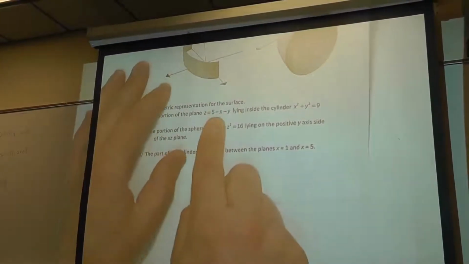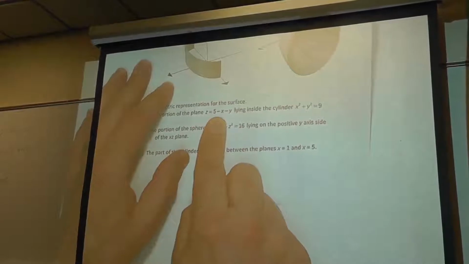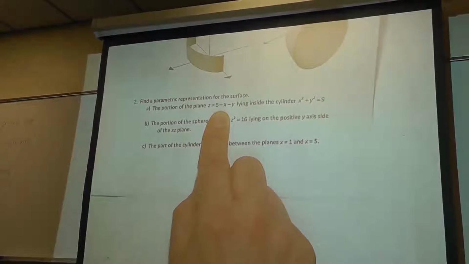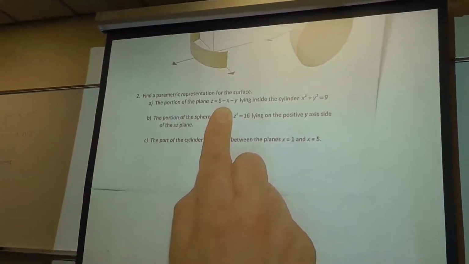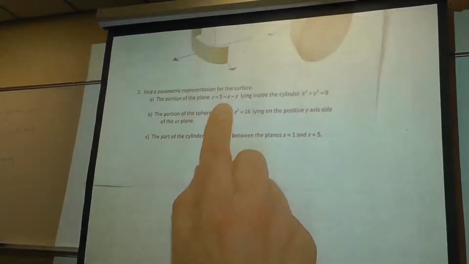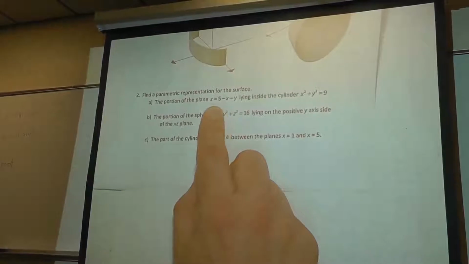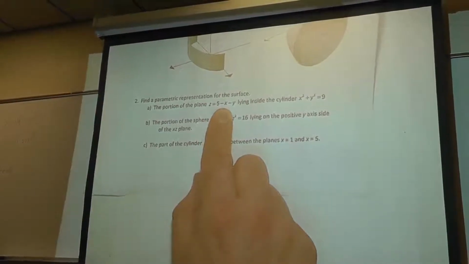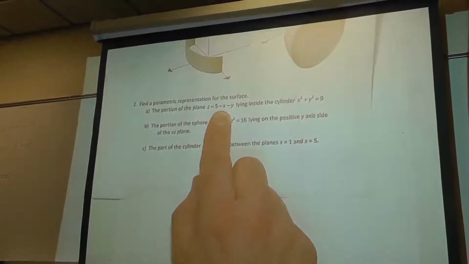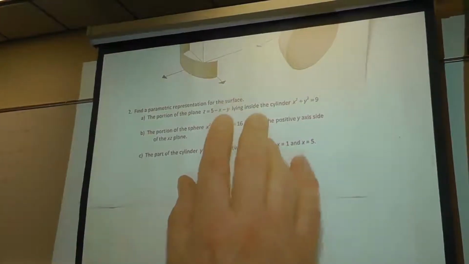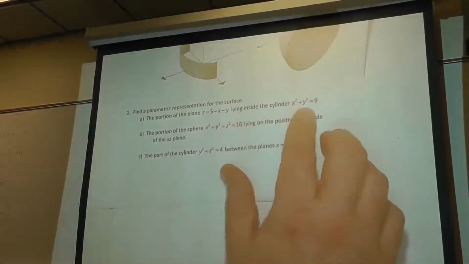And then how would you get the plane? Don't think too hard about it. We've done two thirds of it so far. We've committed to letting x equal u cosine v, and y equal u sine v. So to guarantee you're on this surface, your z equation should be 5 minus u cosine v minus u sine v. You just substitute the xy equations in terms of u and v in here, and it'll guarantee points on this plane that are based on points inside that cylinder.